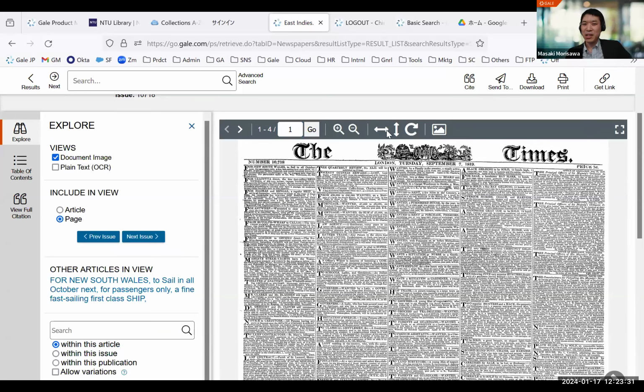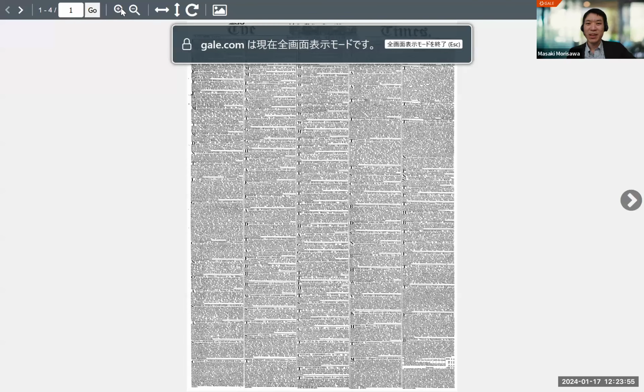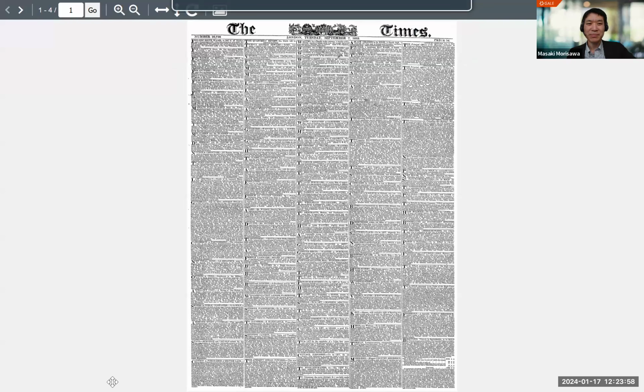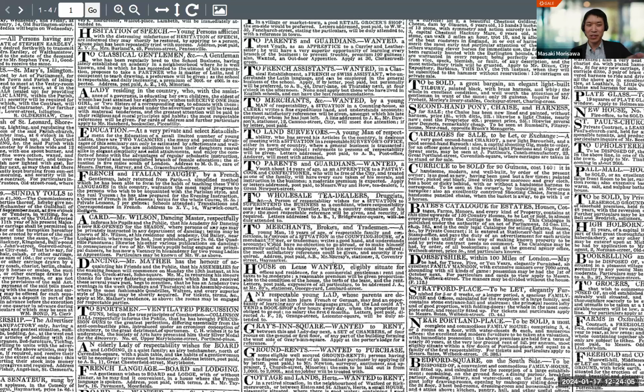It's kind of interesting. When you look at the first page of a newspaper today, it will be full of all these headlines in big fonts, and it will be announcing whatever is happening in the Middle East or in Ukraine or Singapore. And it will have lots of photographs and things like that. But if you look at the first page of the Times newspaper during this period, it's kind of different. You would notice that these are all advertisements. These are kind of like classified ads, wanted, wanted, wanted, mortgage wanted.